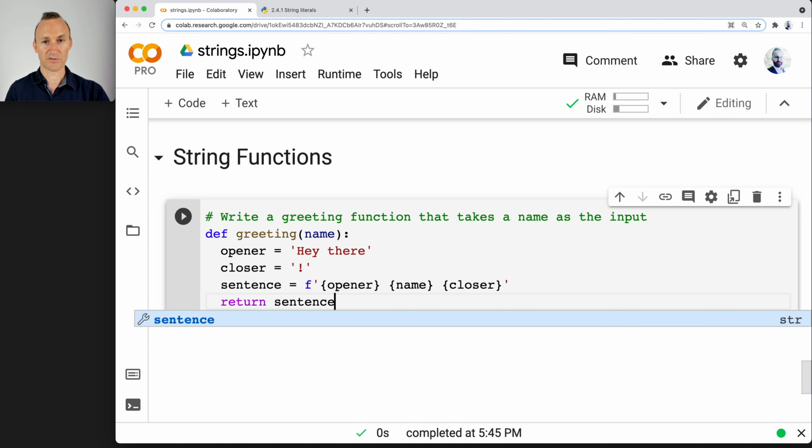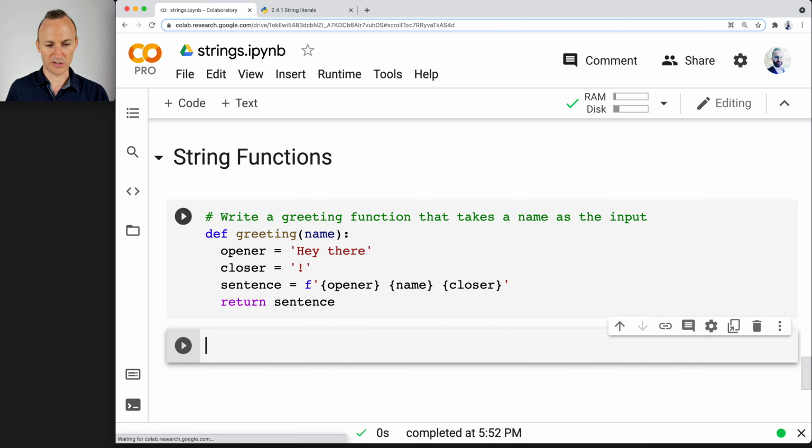Go ahead and finish out your greeting function. I encourage you to use a different opener, different closer too. And when you're ready, go ahead and run your function. Hopefully it doesn't have any errors. It's certainly possible to have errors. Watch for this: you want to make sure your F string is blue.